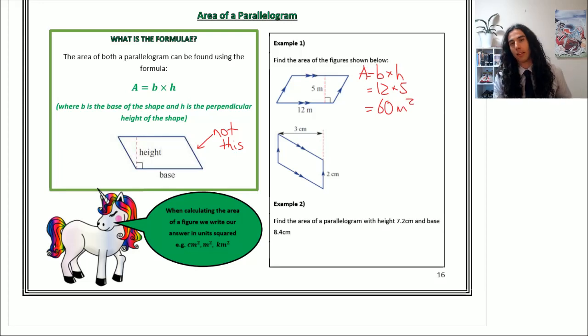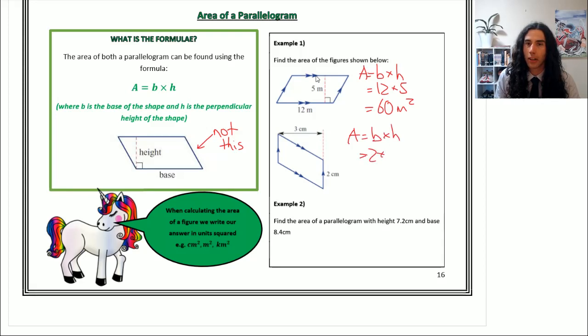For this one here, I like this one because it's a bit of a challenge because it doesn't look right. But if you look sideways, they've given you the 2 is like the base, and that 3 is actually the height. So they've given you everything you need there. It looks strange, but it's correct. So the height, it doesn't matter that it's outside the shape or inside the shape. It's still going to be 3 centimeters from top to bottom. So we got area, base times height. It's 2 by 3, 6 centimeters squared.